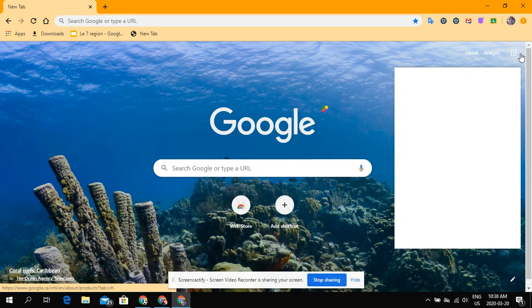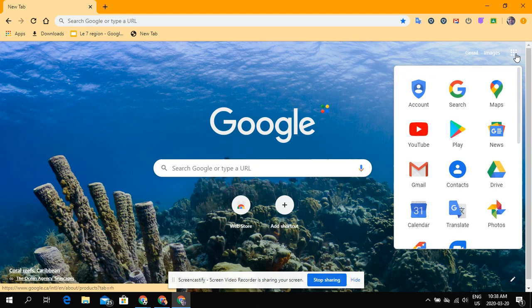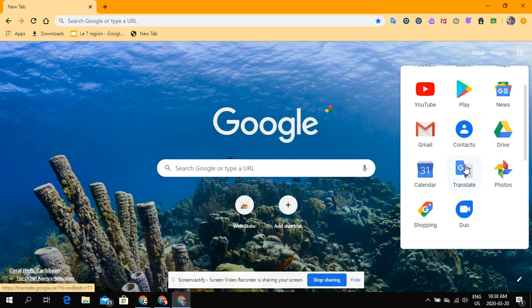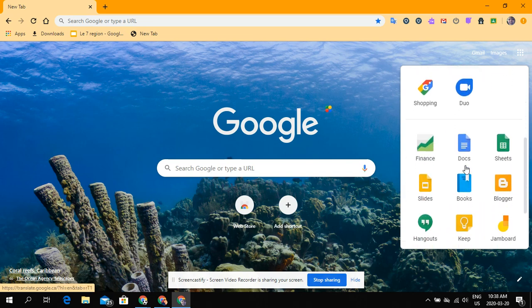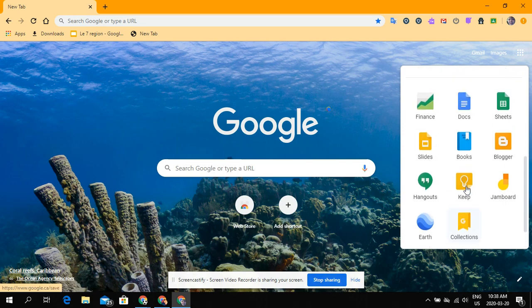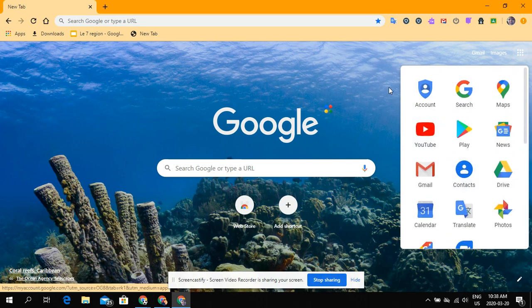They can click on the Google waffle here, and that will also list all of the different apps, or some of the different apps, actually most of them, that are available to them, because we have Google for Education with Edmonton Public. And again, there's the Read and Write for Google. I'm not going to go through that today, but if you have some specific questions about that, just send me an email.